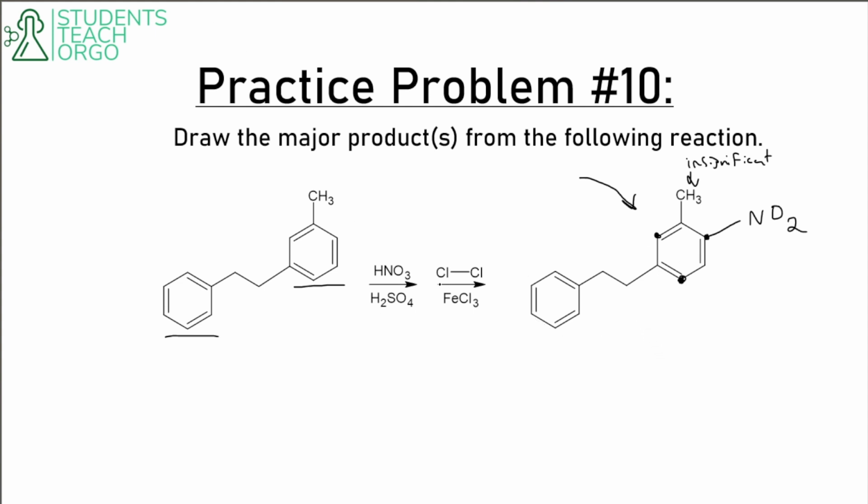Next, we're going to attach this chlorine. So where would this chlorine go? Well, it would not be on this ring anymore. It would go on this ring because this ring is too deactivated. That's what you need to be careful about. And this would probably, if I had to guess, go in the para position as well. Now this is a pretty good problem, because it judges whether you can think of both sterics and deactivation in one.